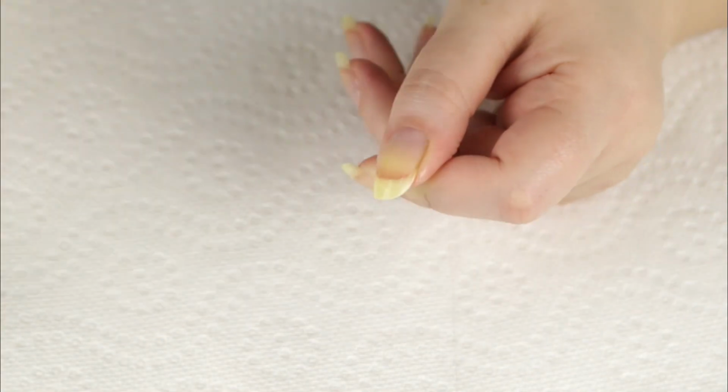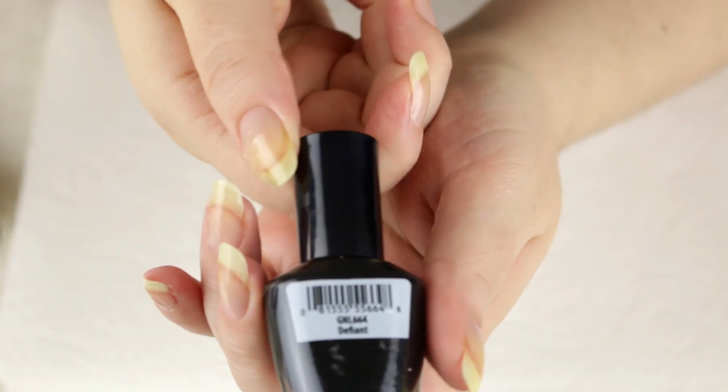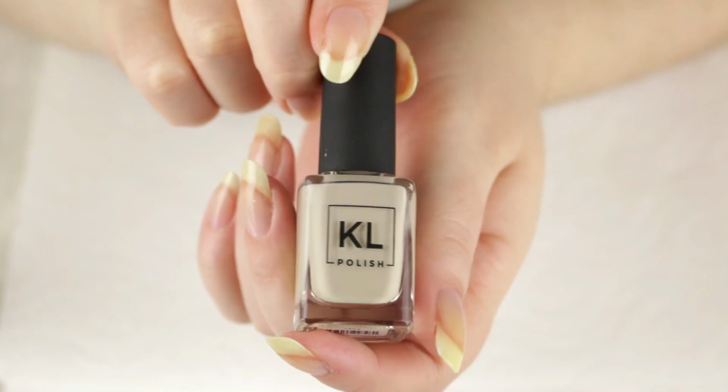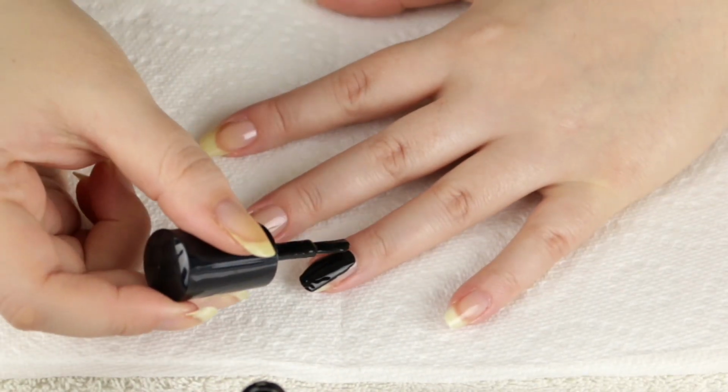I'll be using two different colors today for my base colors. I'm using this black polish, also from LA Girl. And I'm using this one from KL Polish, which is a really beautiful nude color. So I'm going to paint my ring fingers black and my thumbnails black.